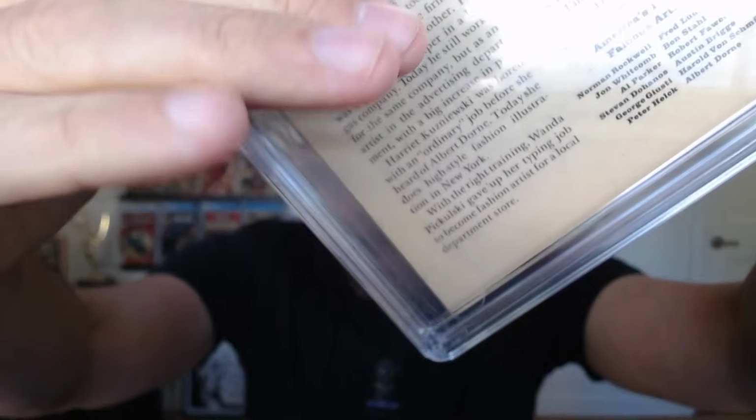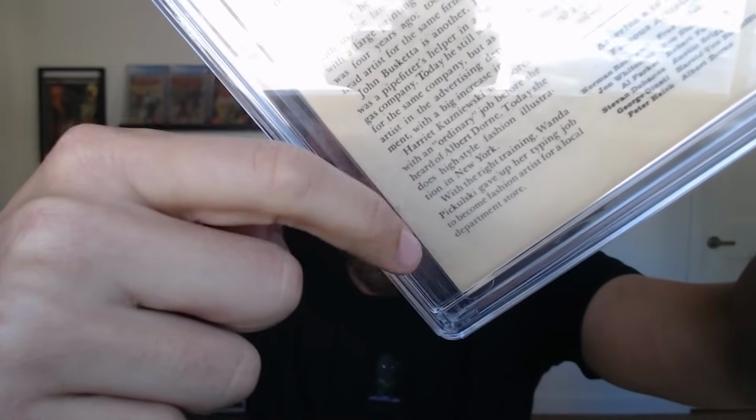Now I think it got dinged up a little bit. You can't quite see through the holder, but there was some wear down here in the back corner. Probably at one point had a dog ear in the back corner in a bag. Some spine ticks, things like that, edge wear. Tiny overspray over here, which some people like, some people don't. Honestly, I did get everything pressed and cleaned, but when I'm looking at it, you could repress this and maybe you'd get even luckier. But look at that. That's a great looking copy of this book, 7.0.